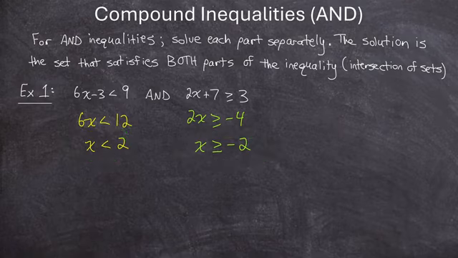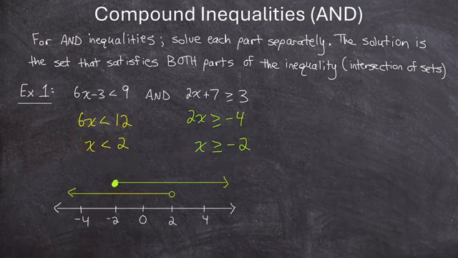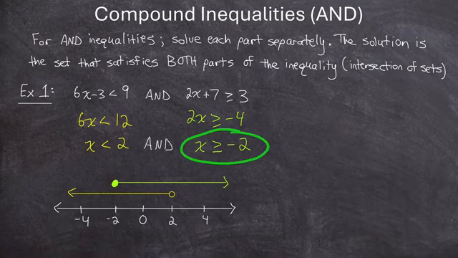So it will help if I graph both of these intervals on a number line. And now I need to figure out, using this graph, what's the set of numbers that are both less than 2 and greater than or equal to -2? Well, that would just be the overlap in these two lines, which would be this section right here. I'll combine them together on the number line in blue.